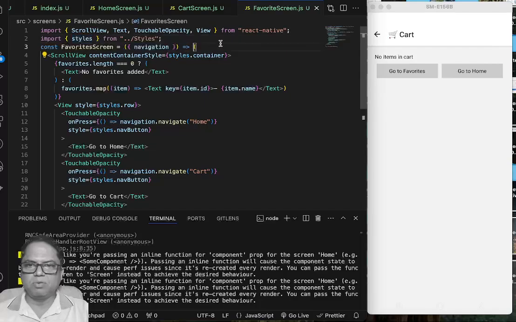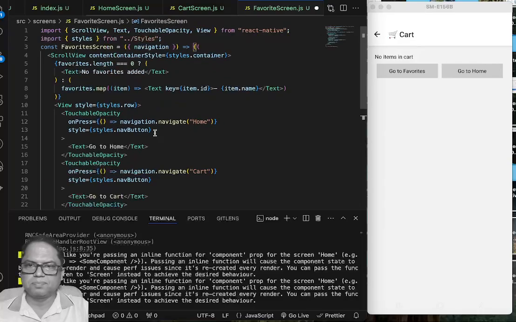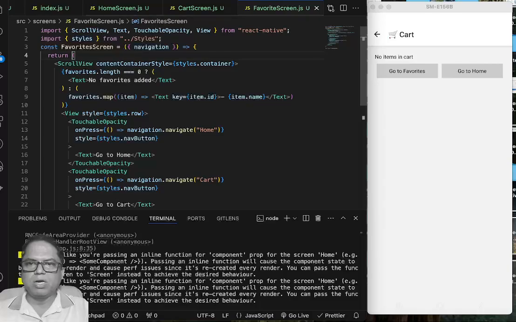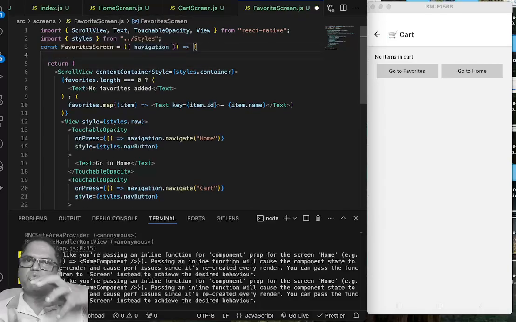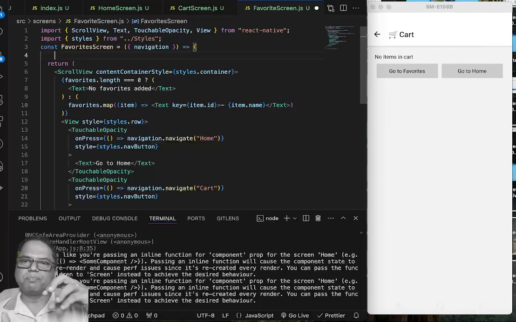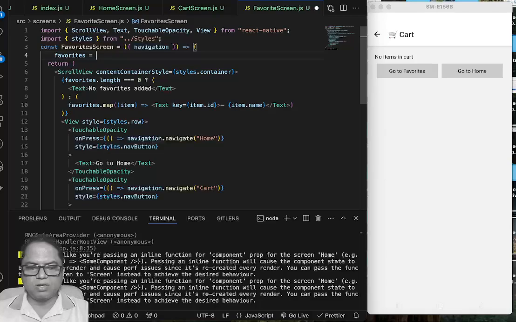Now come to favorite, we will do the same thing, wrap it in curly braces. If you want, you can pass your offset here, okay? But we want to see both the things, how to pass props from one screen to another. We passed a state from the off screen to the home screen. Now we will pass props from the home screen to our cart and favorite screens. Okay, the objects we will not pass state here, right? So this is our favorite, equal to an empty array.